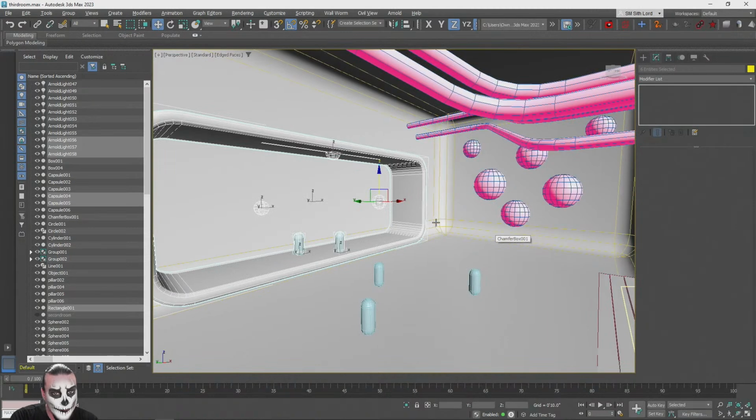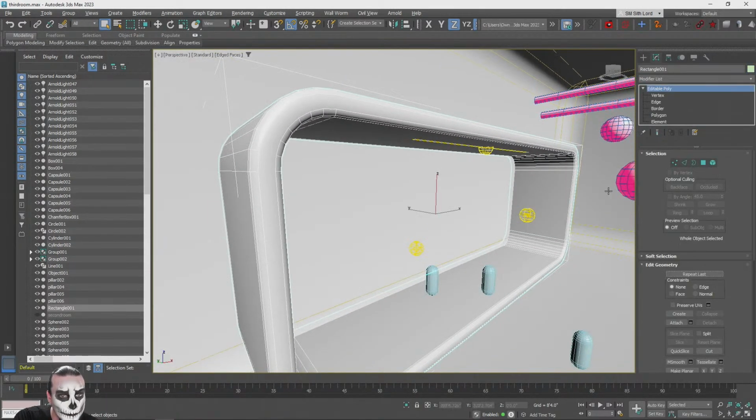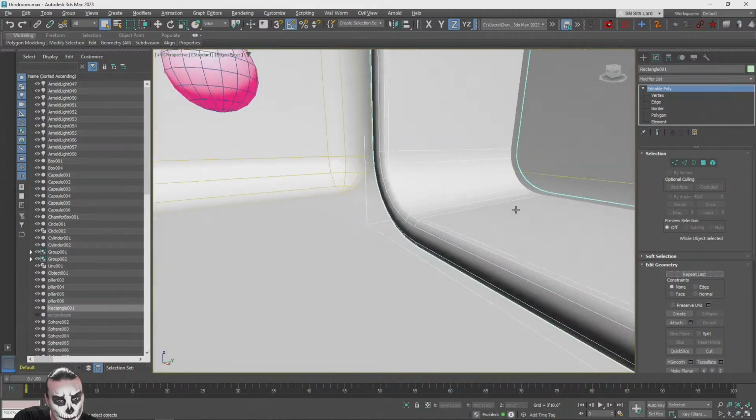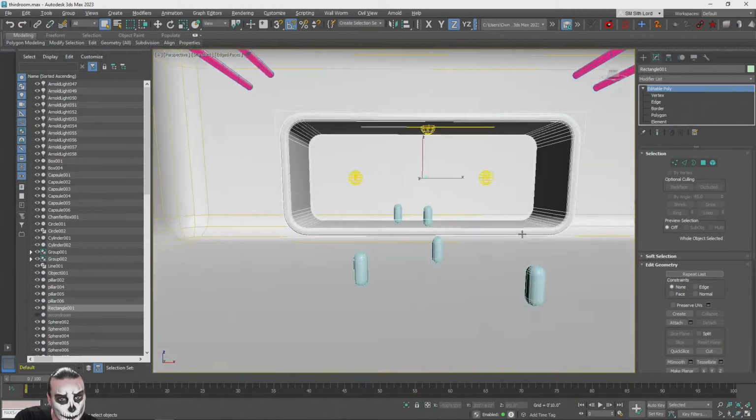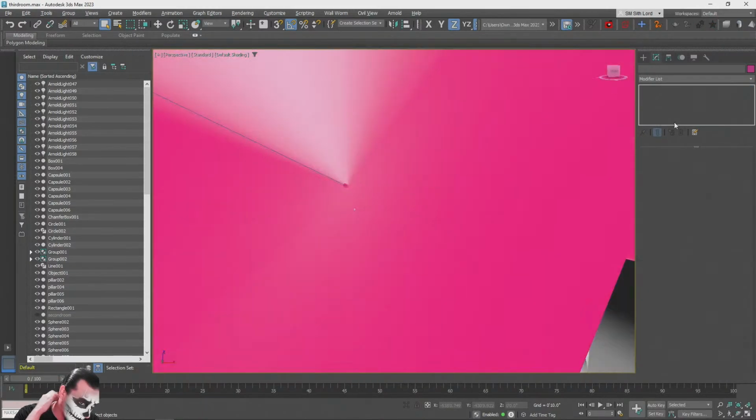It's about time to wrap up the stream. Let me turn down the detail on this. Is it too late for me to turn the detail? It's too late for me to turn on the detail on that. That's okay. I'll roll with it. I think that I'm going to be fine with the poly count.